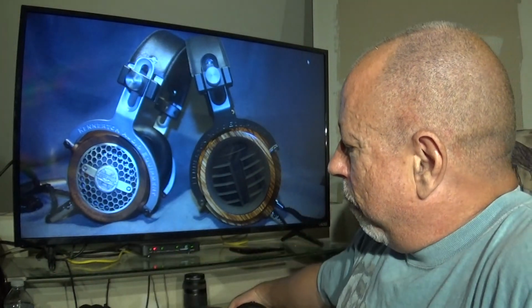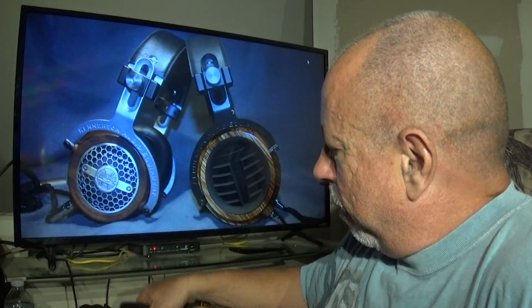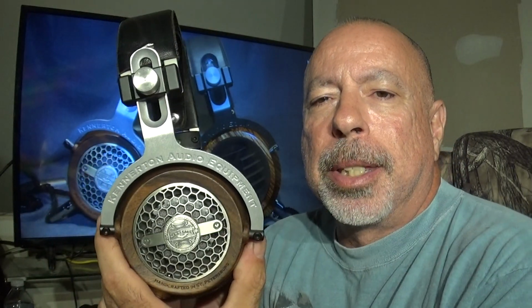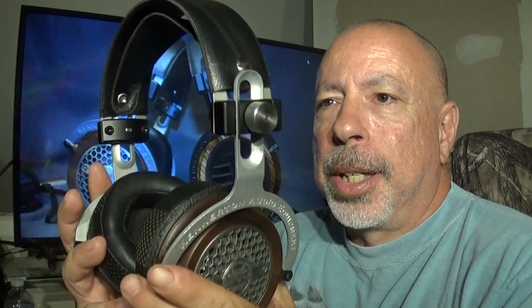The weight of these two headphones, they're both fairly heavy. The heavier of the two is the Vali, which comes in at 520 grams. The Thror is 40 grams lighter at 480 grams. As far as comfort, I've heard a few people say that they thought the Vali was heavy, and it's not a light headphone. I think it's about the same weight as the older HiFiMan HE500. But I personally find them more comfortable than the HiFiMans because they have a lot better ear pads on them.